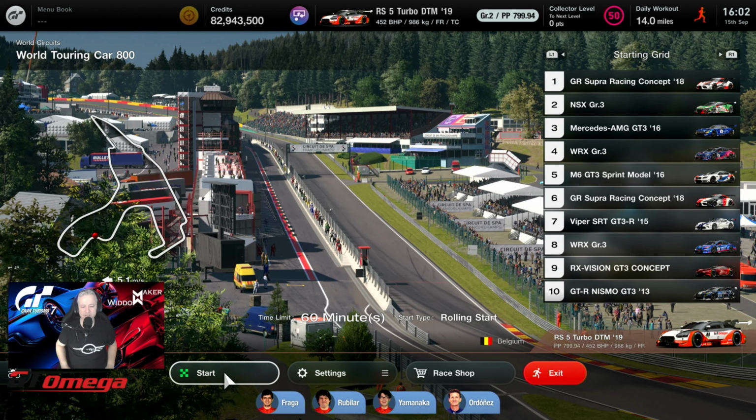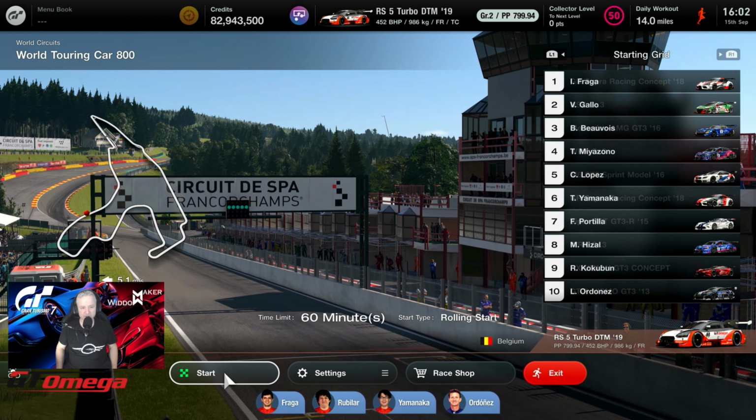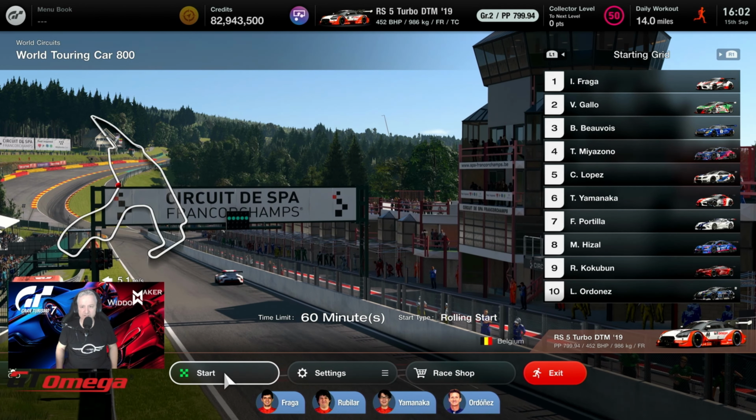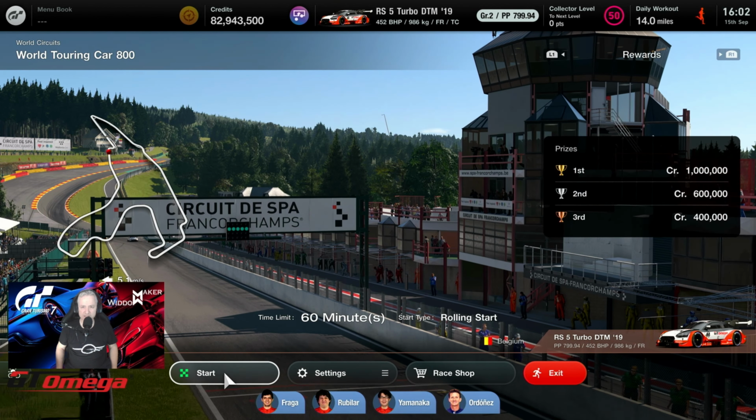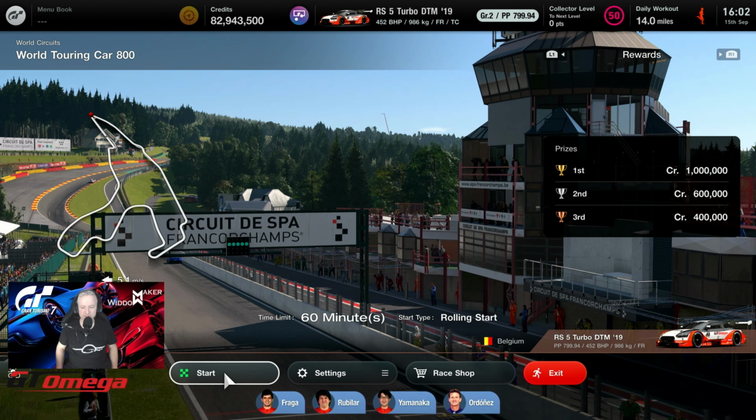Now, as it says there, it's a limited time of 60 minutes for this race. It's a rough simulation of the Spa 24-hour race inside 1 hour. We are going to be racing for 1 hour, and we're going to hope to get the clean race bonus. That's going to put us somewhere around 1.5 million for 1 hour of racing. And there aren't many races that give you that opportunity to earn that amount of credits.